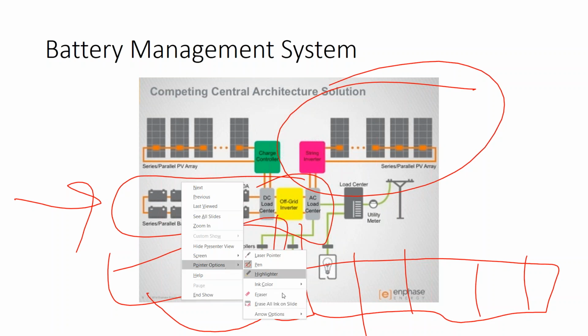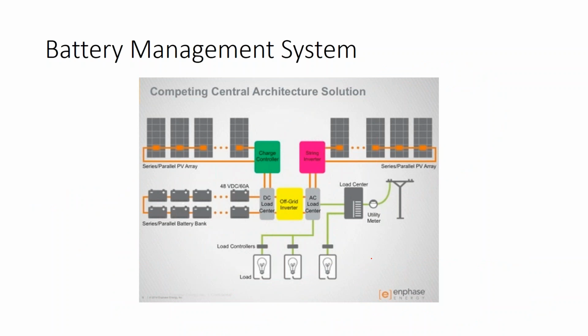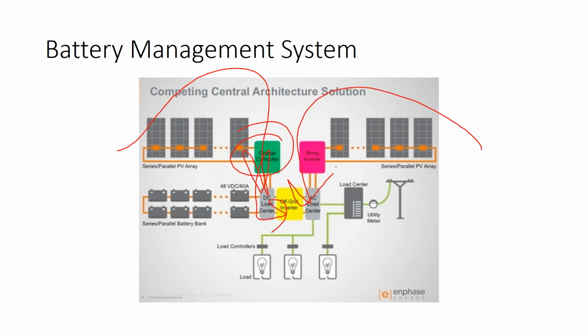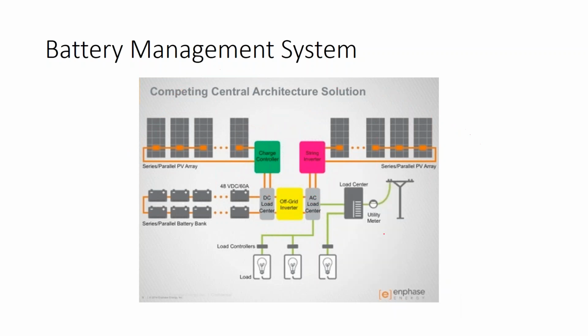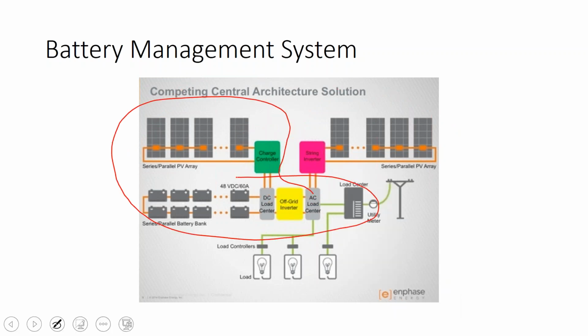Also, some additional flexibility is you can do DC coupling with charge controllers into your battery inverter and AC coupling as well. And so if you're planning an off-grid project, it may be that you start out by doing a DC coupled system to reduce your upfront capital cost. But if you find out that you actually need some additional power, you can always tack on more solar arrays through AC coupling.